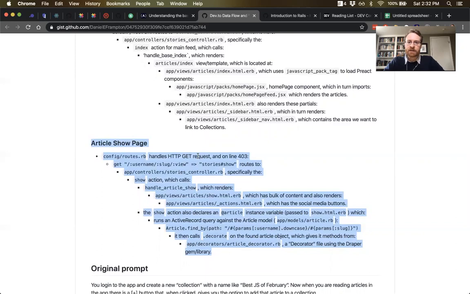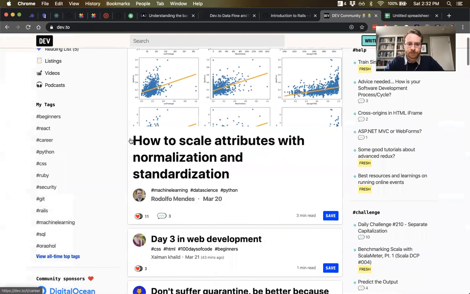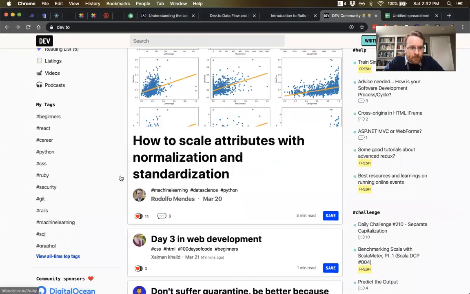So if we trace this, let's start back at the beginning. So we're on Dev 2. I'm going to mouse over this link to an article. And I don't know if you can see it. You might need to pull it up on your browser. But what I'm seeing in the bottom left corner is, no, go back. Dev 2, gosh dang it. Dev 2 slash SLKD7700 slash day 3 in web development, something, something, something.